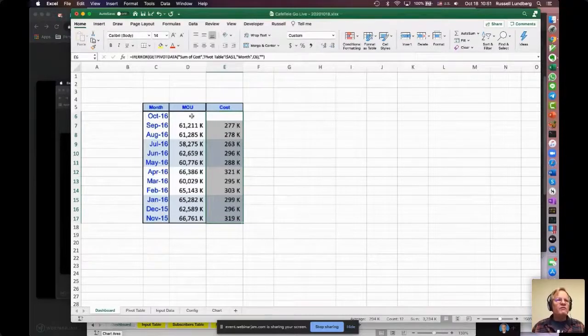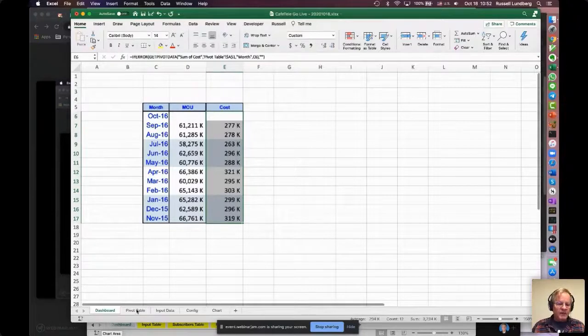So there's the evidence that it's a two-step process. Bring in the new data. That was step one. And remember, it doesn't matter how you do that. You can type it, you can copy paste it, you can import a CSV, you can have an automatic link to like an SQL or some query, and there may be others. But that's bringing in the data, step one, and updating the pivot table.